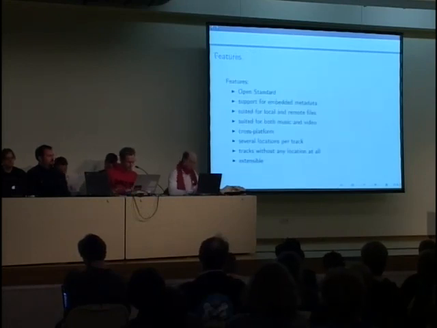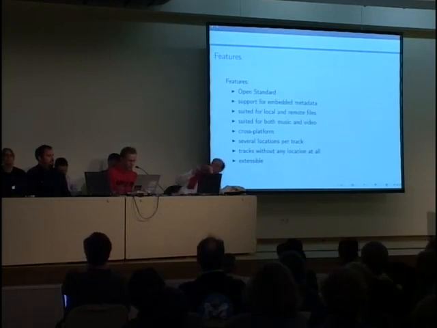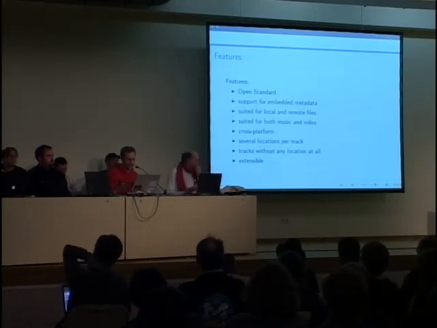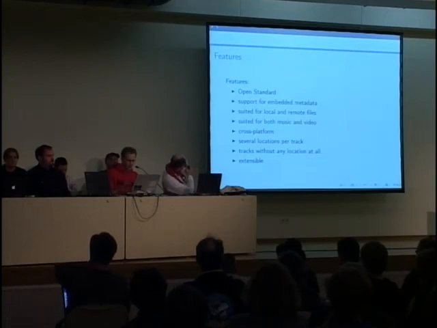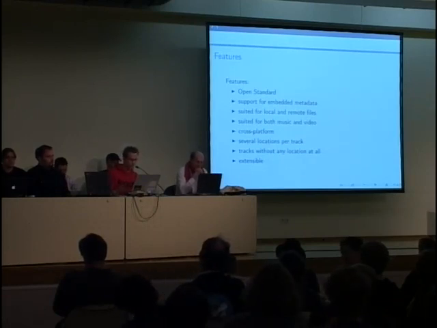It's an open standard, which means anybody can obtain and implement this specification without paying any fees. It's got support for embedded metadata, which means you can add information like track title or artist for each track. It's suited for both local and remote files, so you can use it for your online streams and your local music collection.